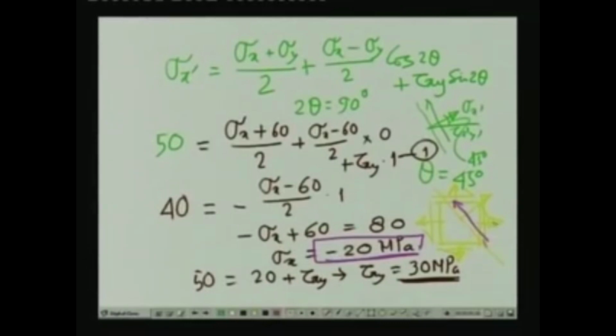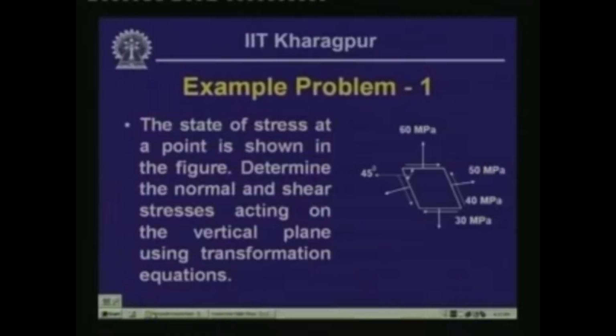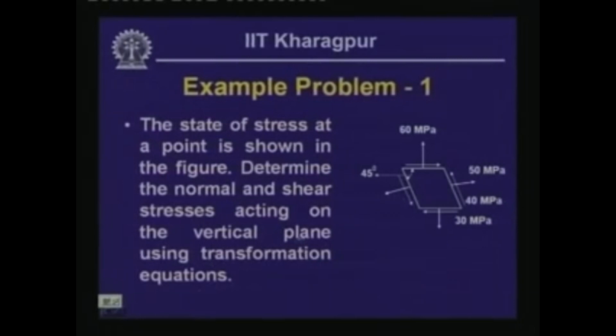So, that indicates that the normal stress will be acting in the opposite direction. So, it will be a compressive stress, whereas sigma y is positive, which is acting outward in the positive direction, and tau xy is positive. So, the direction of tau xy is in the positive direction of y, as we have seen earlier. So, that is the solution for this particular problem.